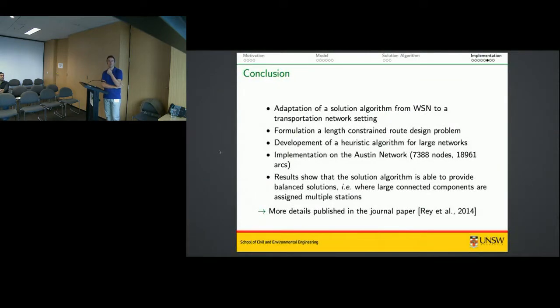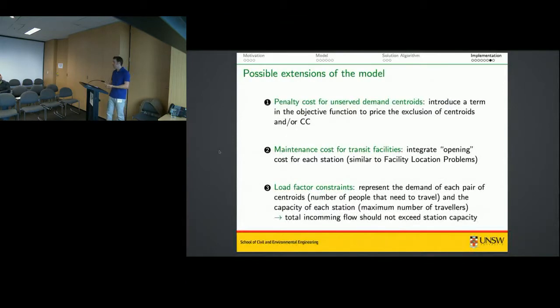There is also, like I said, many possible extensions of this work. Some of them are algorithmic extension to this problem, which you have mentioned, and some of them are more on the problem itself. Because basically, if we look at the literature in transit route design, what is generally done in multi-objective formulation and what we really haven't looked at yet is to introduce penalty cost for not servicing a demand centroid. So we have introduced a parameter which helps us removing, discarding centroids, but we are not paying any price for that. Of course, this could be done in several ways.